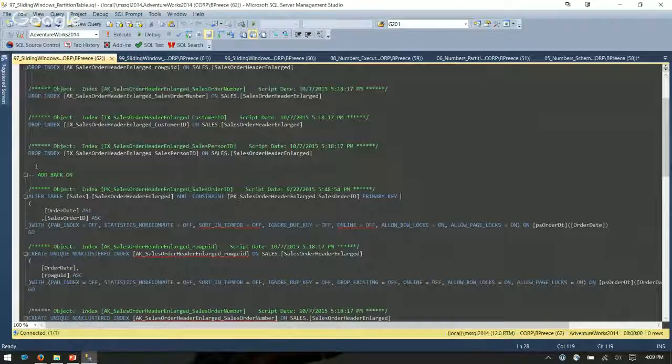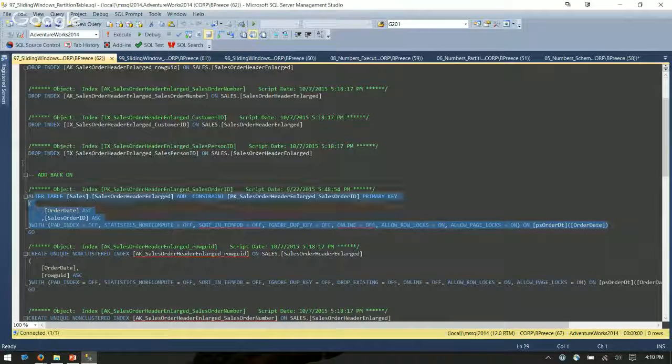One is that column has to be in every index. So I'm using order date. That order date column has to be in my index structure. I can't have it here and not up here. It has to be something you're indexing on, and it has to be in your scheme.